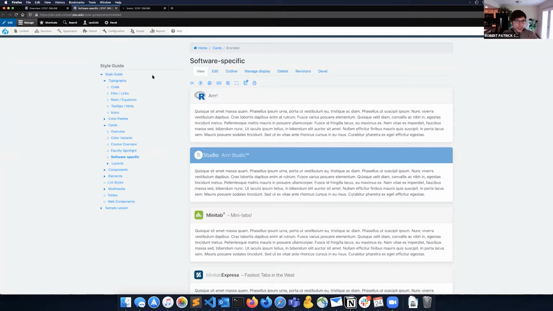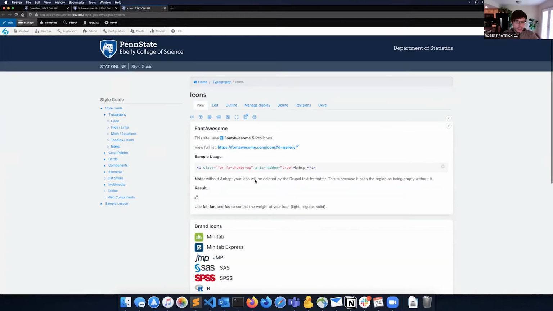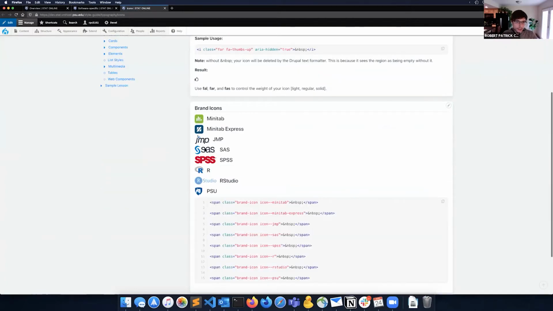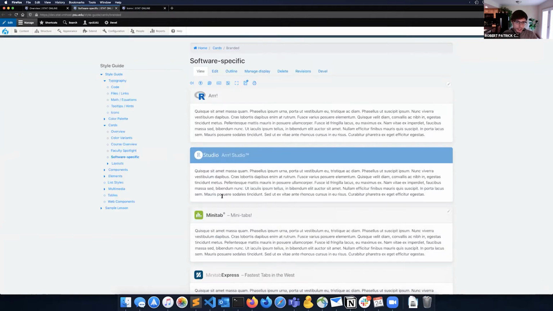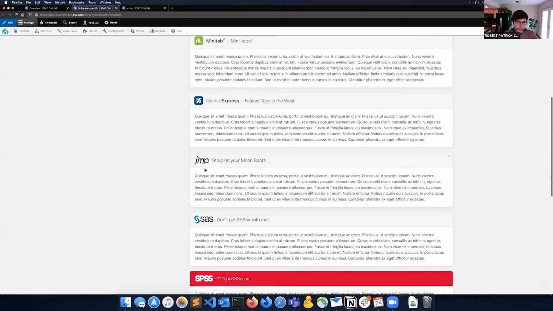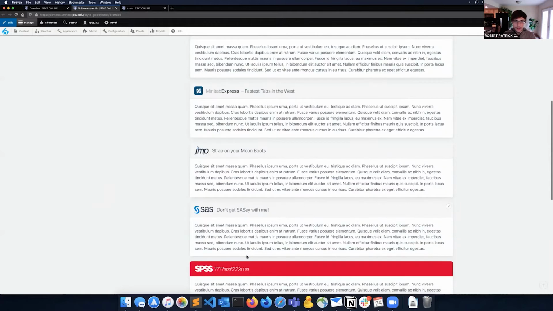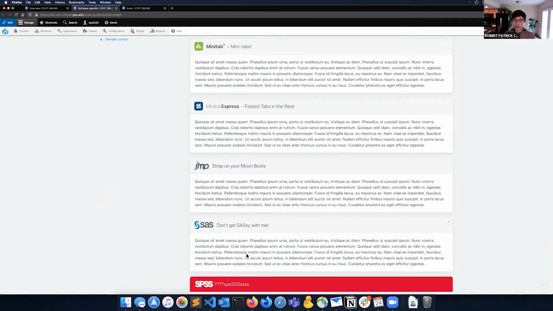Yeah, so I kind of have it separated like that already. So I have the brand icons already kind of pulled out, and then it just pulls those into here. I tried to do everything as an SVG, so it's super high resolution. I even made it so their icon on the website changes from blue to orange, just to make it align with that company's branding as well. Especially SAS and JMP, it's basically the same company.